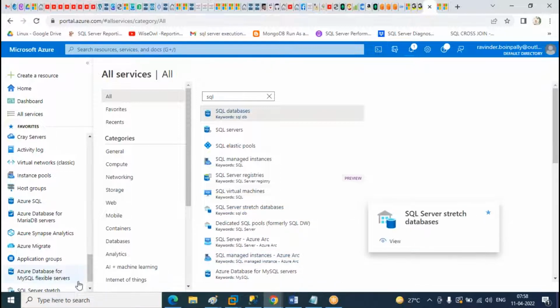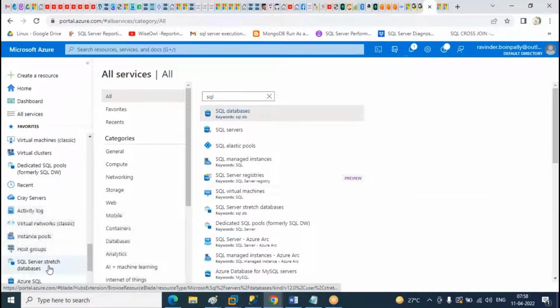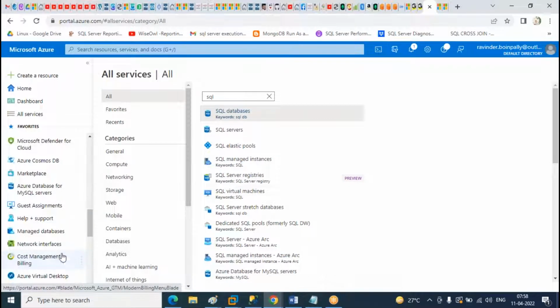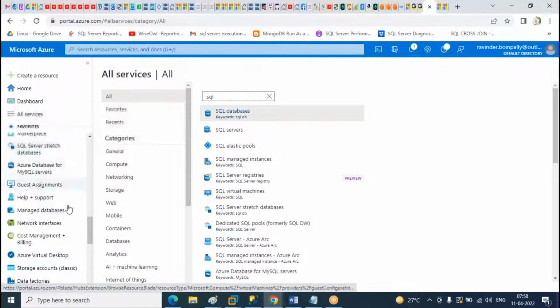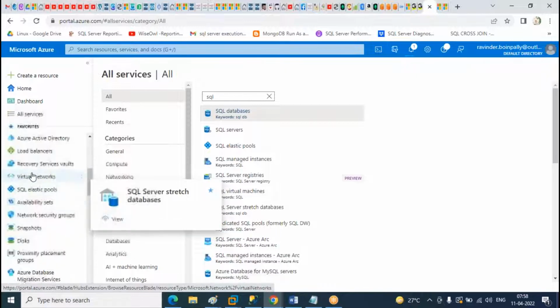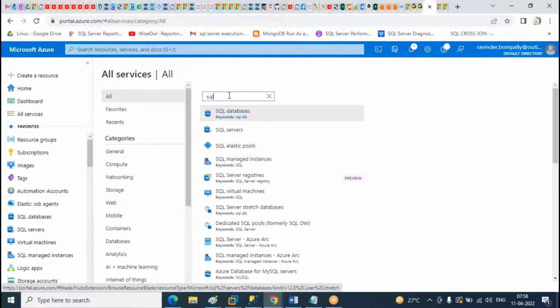Click on the star, and it gets added at the bottom. Then you can rearrange if you want to bring it up. Whatever services I see in my list, I added manually. This favorites list won't build on its own. You have to come to all services and search for the service.